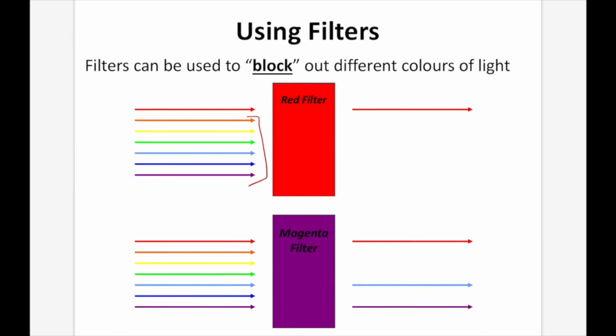If you put a magenta filter on a light bulb, it's going to absorb everything here and that, and it's going to let through the purple, blue, and red, and it's going to make our magenta color. So we can use these different color filters to make any array of lights that we like.